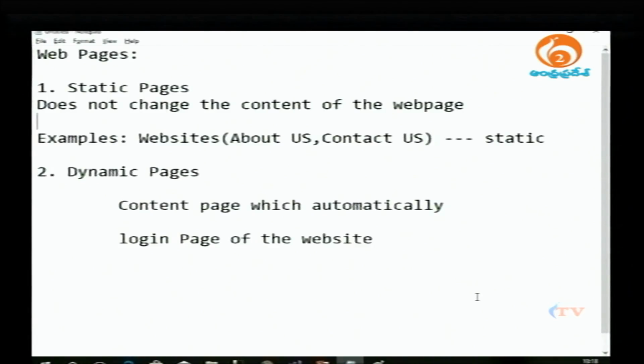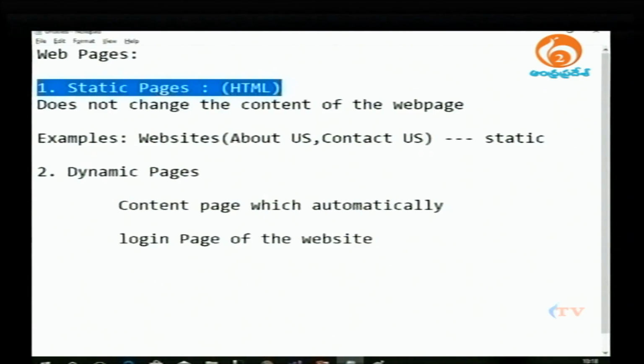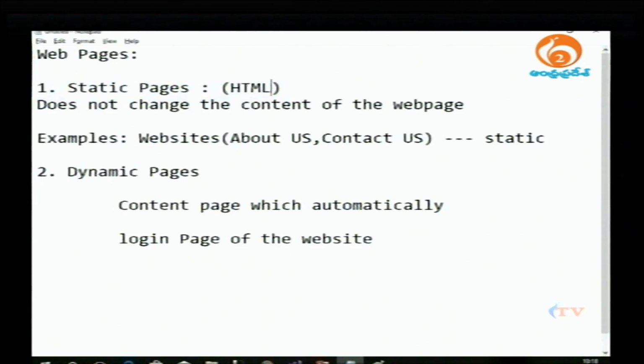Now what you need to know is how do I build this page and how do I build that page, right? If someone wants to develop a static page, you can use the basic web technology called HTML. This is my agenda in this current session. I want you to use HTML to build a website of static pages, where the content of the page never changes, right? With HTML we will additionally add CSS, and I'll tell you what the use of CSS is, and also add JavaScript.